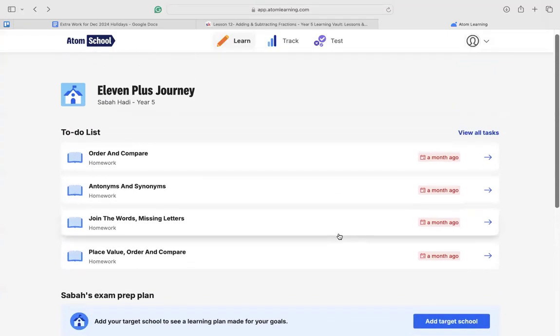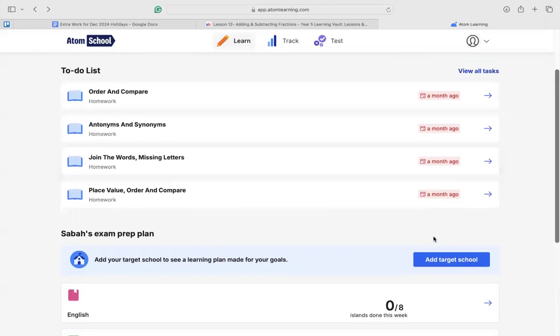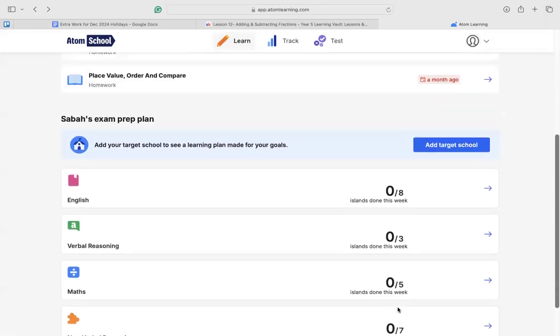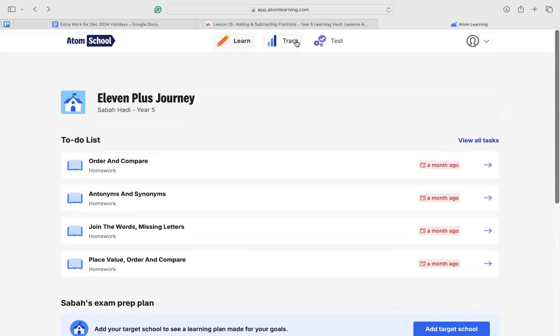This is basically the main part that you need to be accessing. This is not so important if you don't have a subscription. So, sorry, if I can, I'm looking at my son's account on Atom Learning, and I can see tasks that have been given for December and January. Where do I see the tasks that were given back in September, October, November? Because we joined late. Is it possible for him to access resources from the previous months?